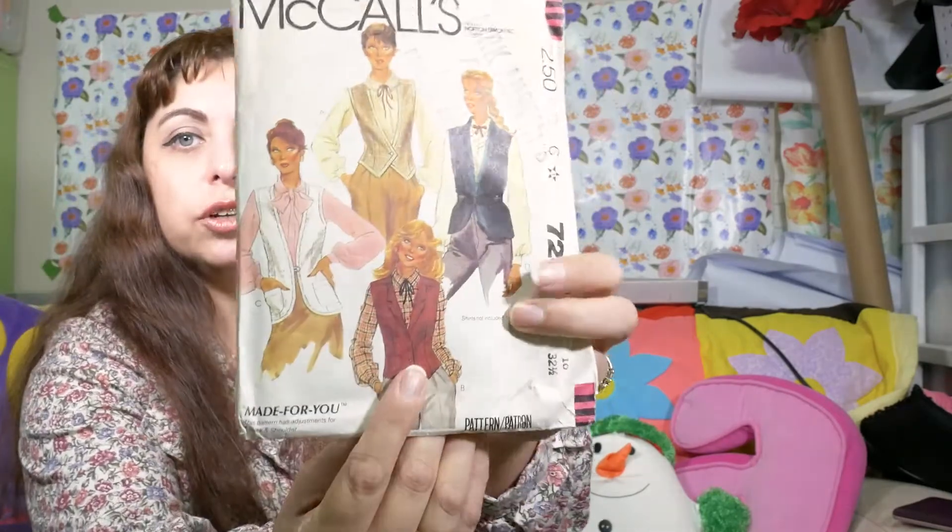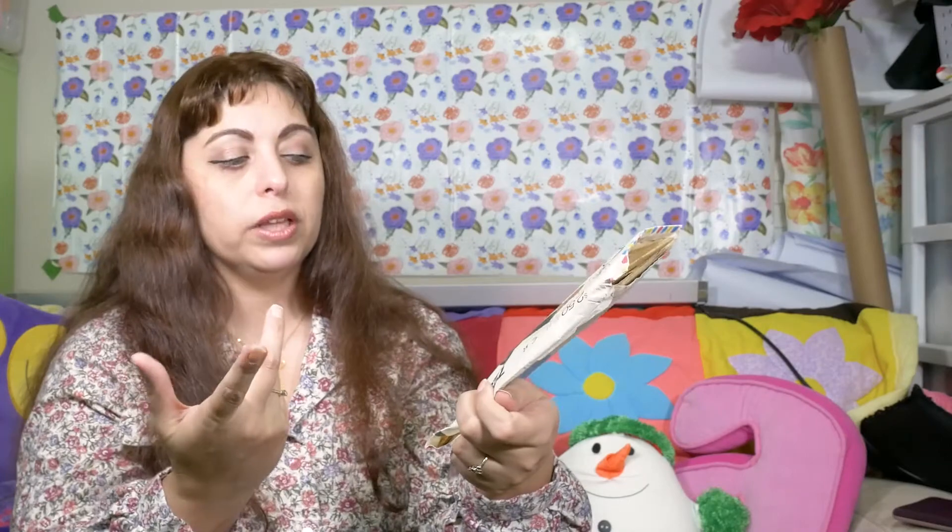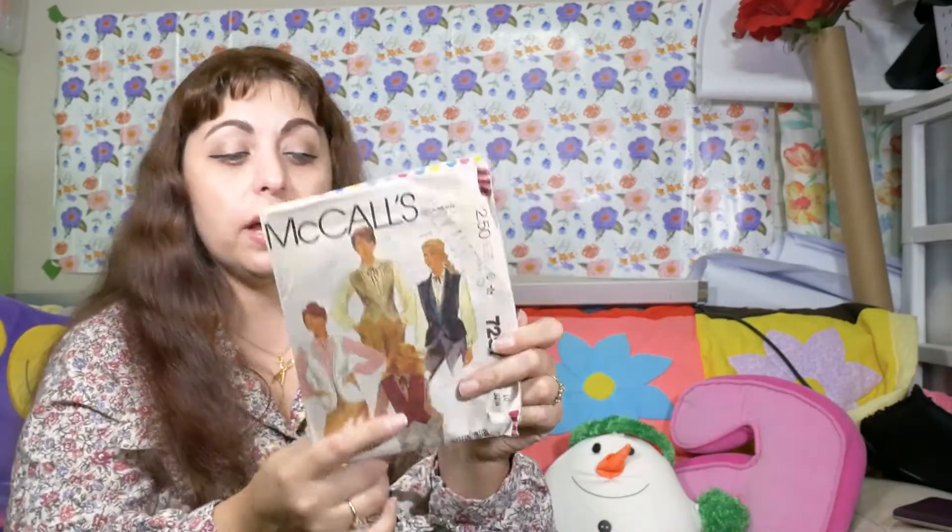We decided on Version B, which is the red one with a little lapel on it. That's the one I'm going to make for her, and I think it's going to be really fun. I've been wanting to make stuff but with all the fitting issues and my weight fluctuating, I've felt kind of frustrated making for myself. But I've made stuff for her before and it's always fit perfectly, because she is exactly the measurements on the pattern — literally exactly. There's nothing that needs to be changed. She's a little short, but this is just a vest so it should still fit just fine.